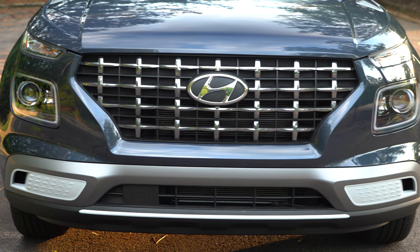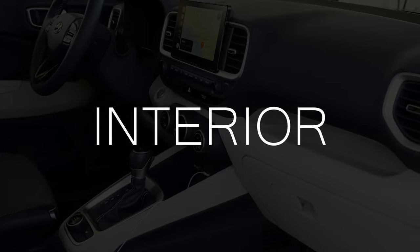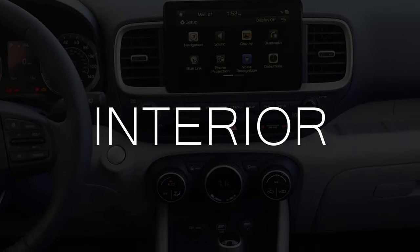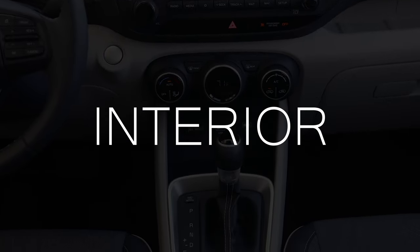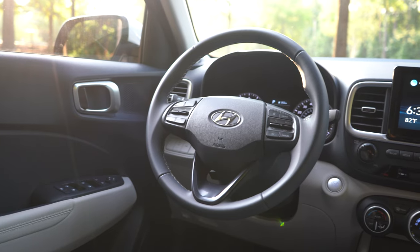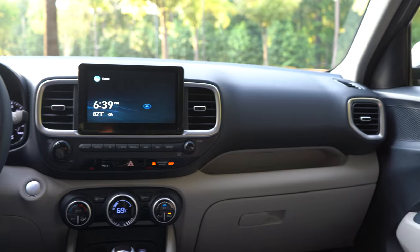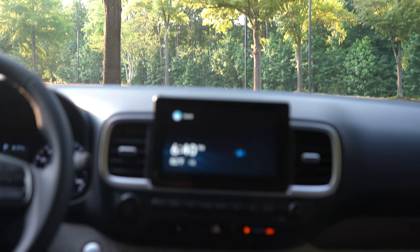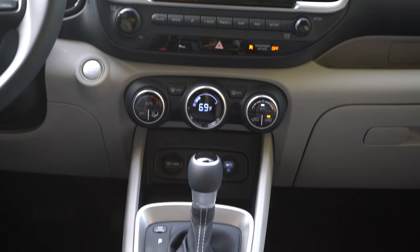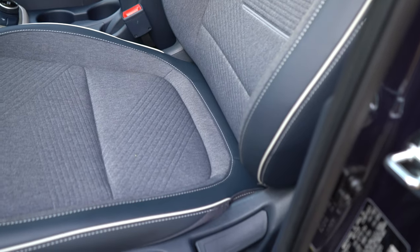Let's transition over into the interior segment now. This is obviously the Denim model, and honestly, this is probably going to be the nicest interior space you're going to find in the subcompact space. In fact, I think Hyundai won an award for this interior for the Denim trim of the Venue, so I'm not surprised. This is really well done — this kind of blue with white contrast, cloth seats with a little bit of leather on the sides. Everything has this unique character and texture, and that's why I really recommend the Denim trim.